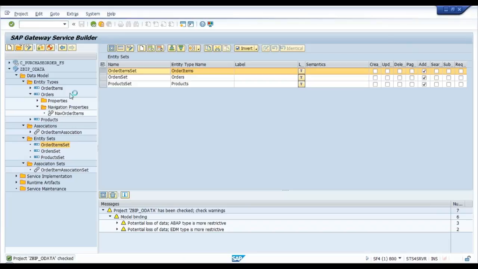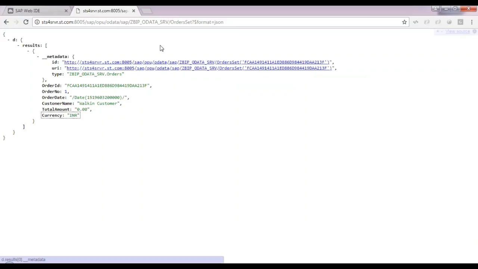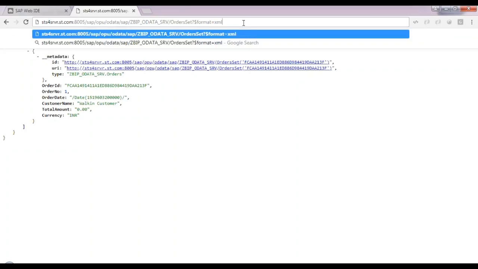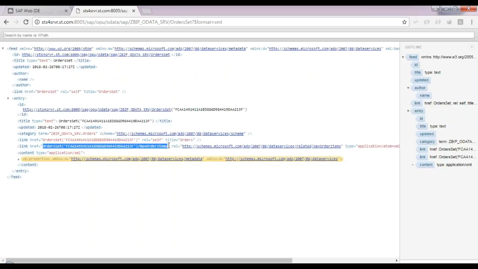This association is very important for us to read the information about the corresponding items of an order. So let's go ahead and experience it in the OData call from the browser. When I now run and get the order information, I can actually navigate from that order information to the order items information. That's pretty simple. Let me quickly show you the output in this XML format, and now you can see the link has been created with the order items. I can use this link and navigate directly to the items of this particular order.